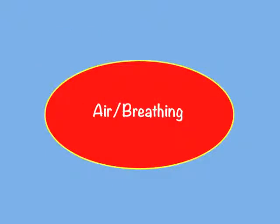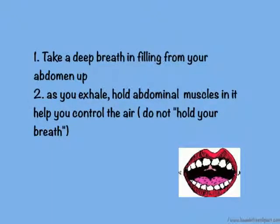Let's look at how we use our air and how we breathe while playing the flute. To breathe properly, you need to take a deep breath in, filling from your abdomen up, not from your shoulders. Don't breathe in through your nose. Breathe in through your mouth. As you exhale, hold your abdominal muscles in. It will help you control the air. Do not hold your breath.